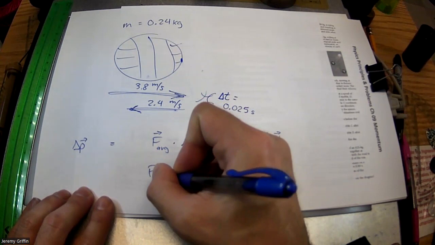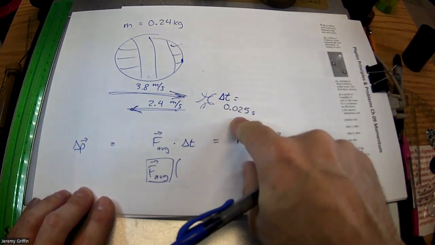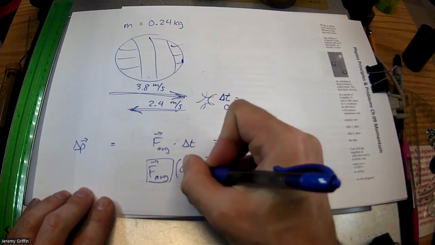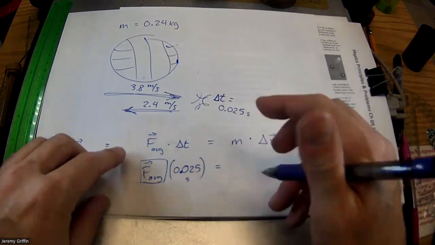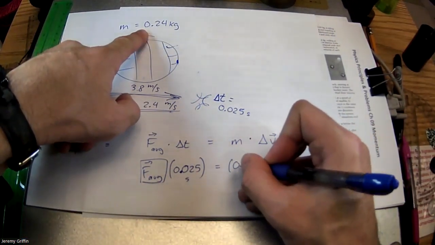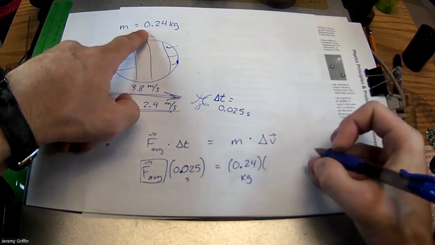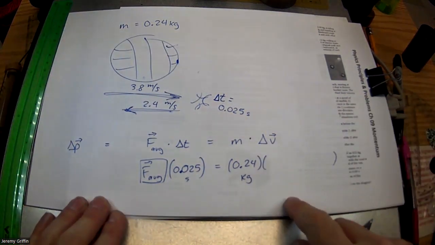Let's pop these numbers in. You guys are solving for F average. Solve for that. Okay. You can just pop this number in right here, 0.025 seconds. Okay. Then divide it over, right? Eventually, algebra step. The mass of the ball is right here, this many kilograms. Here's your volleyball. Okay. All right. Now here's the critical point that I hope you guys got this, but we're gonna find out.